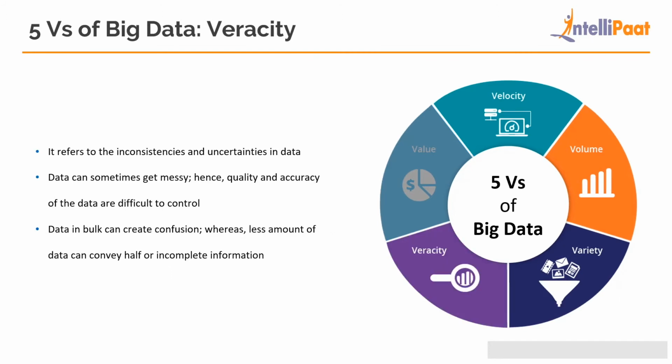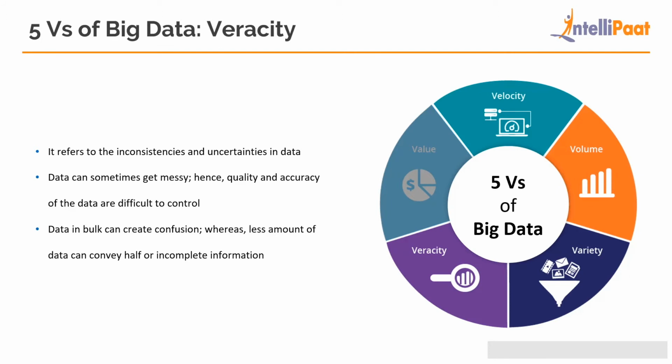The fourth one is veracity. So this refers to the inconsistencies and uncertainties in data. It is not that always you get the most perfect data. So every single data set will have unnecessary data. So the thing is, there will be unnecessary columns. So you'll have to figure out which is messy data, and remove it so that you can get a more accurate output. You can get more quality in that.